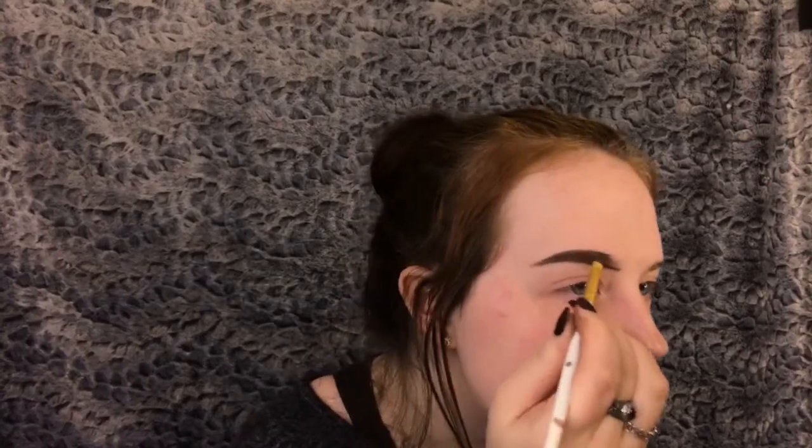And you're basically just, I don't know the motion, but I do like hair strokes, I guess that's what it is. But filling in my brows with like hair strokes. Once you get to the front, you're gonna fill them in until where that line starts, all the way down to right here, you know what I mean? Like straight down from that top line.